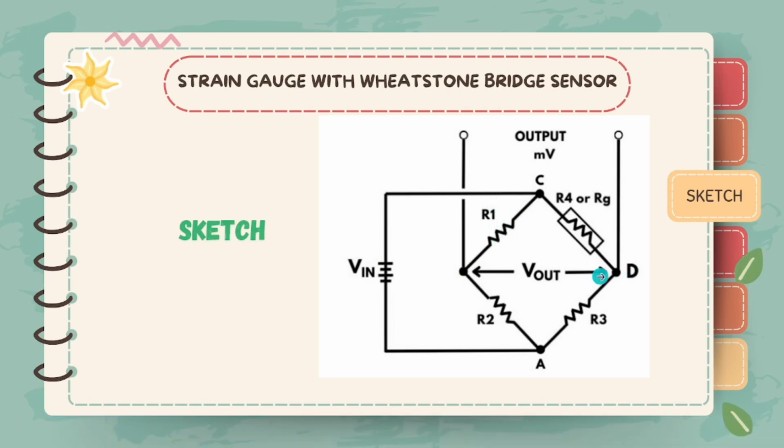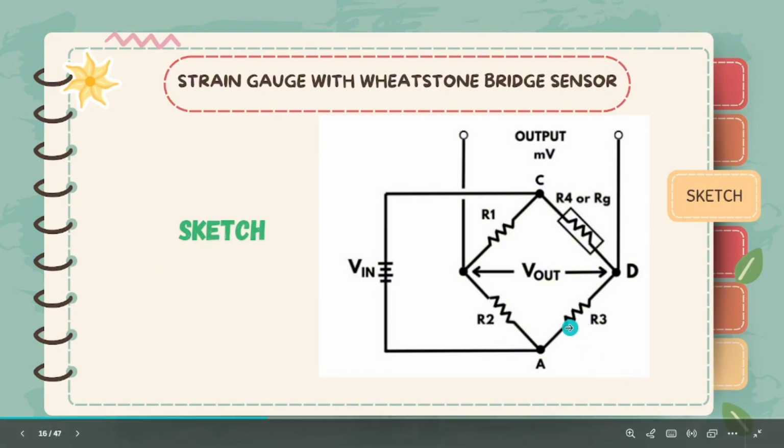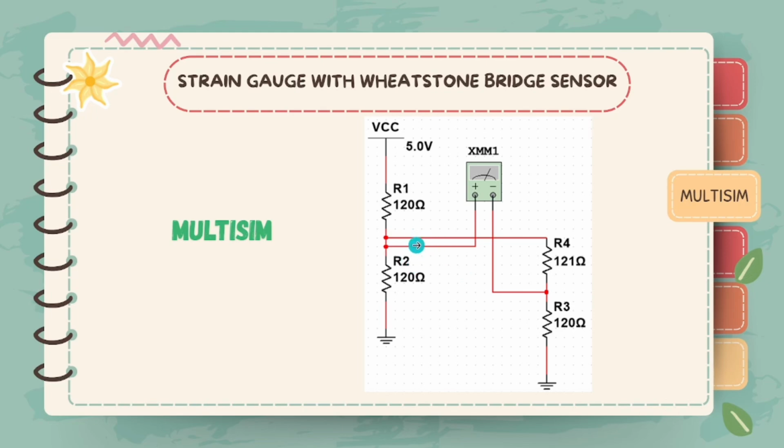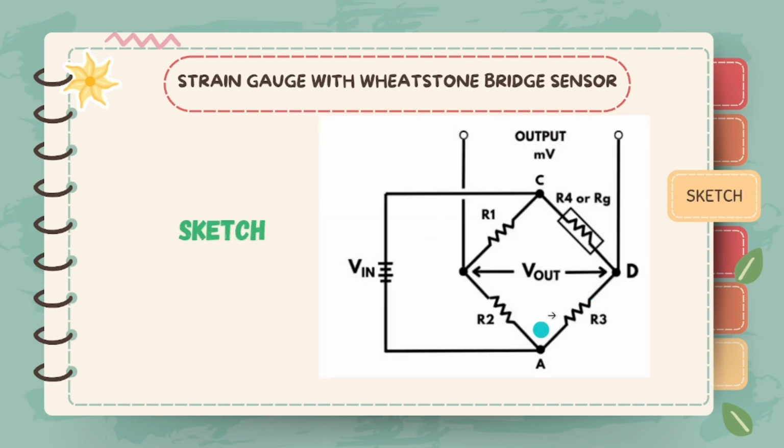We can only turn 90 degrees or go straight. We cannot turn like this. So this is how we sketch. We sketch one also, you can see this is R1, R2, R3, R4. As we know, the output Vout is measured between the left point and the right point. If you can't understand from here, you can see this output is measured from the left point here and from the right point here. So this is how it works. We have explained this.